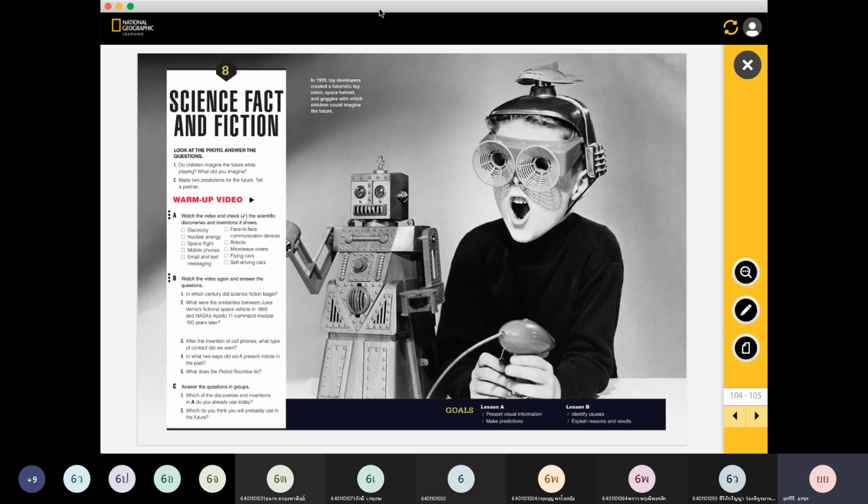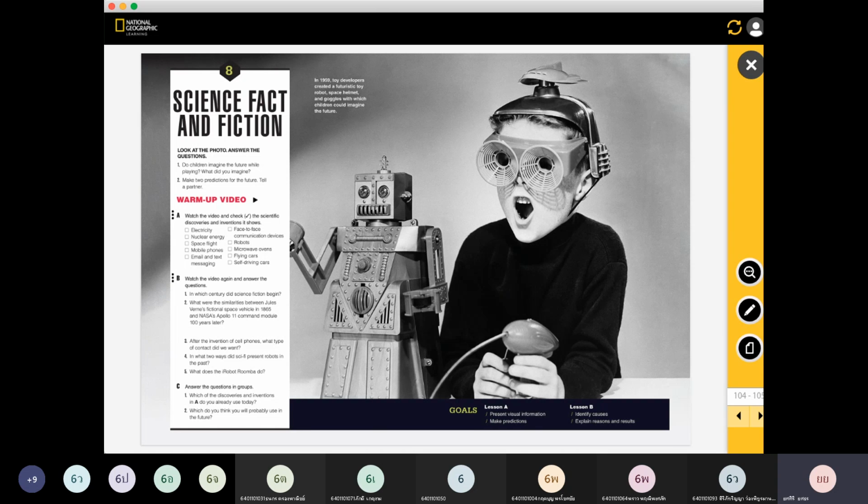Some of you may like science, some of you may not. But I feel that when we talk about science it's quite interesting, because most things are based on science, right? When I was young, I was like, no, I don't like science. It's too difficult for me. But the more I grew up, I feel it's quite interesting. It's everywhere. Science is everywhere, right? And it makes us discover many things.